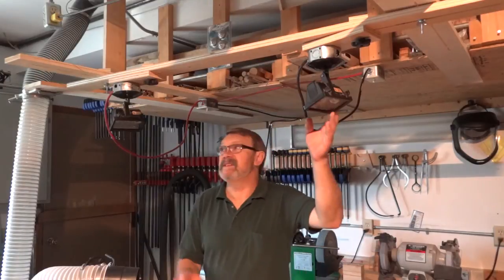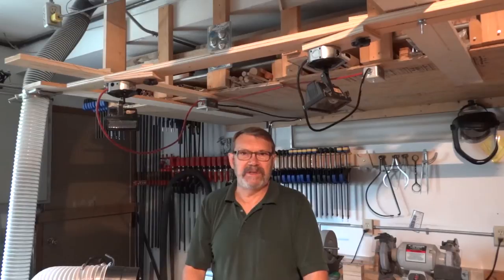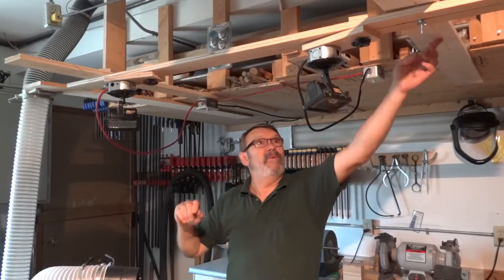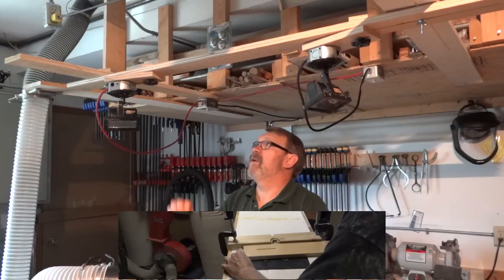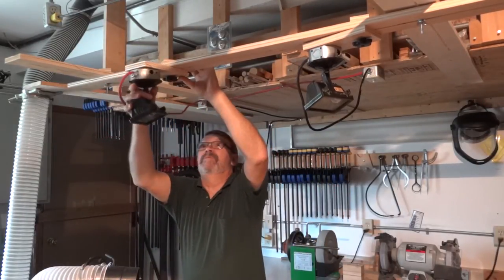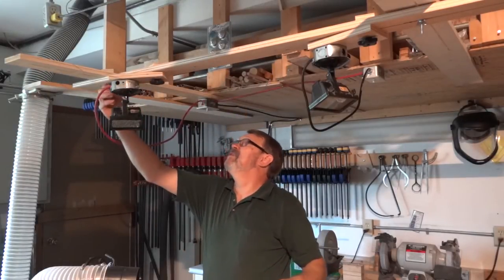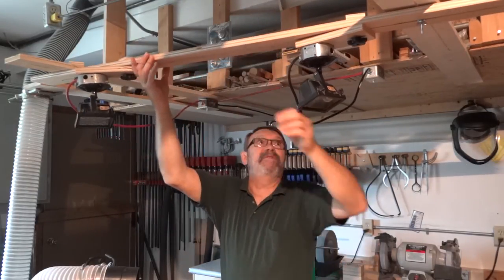These are the two lights I was using before — they swivel and tilt but they were locked into position, so I was always having problems with shadows. What I've done is taken three boards — one here, one here, and one here — and I put slots in them on my router table. Now I've got small pieces of wood above here that I've drilled a hole in and put a carriage bolt through. These are on knobs — I can loosen them, move them around wherever I want them, giving me more options for lighting. I just used wing nuts up here; I won't adjust those too often, but if I want to I can also swing that at different angles wherever I want it to be.